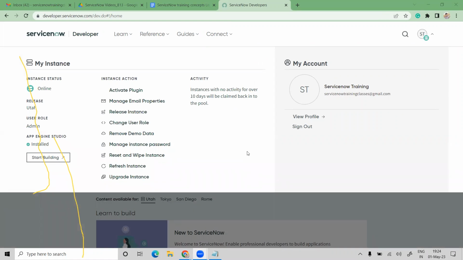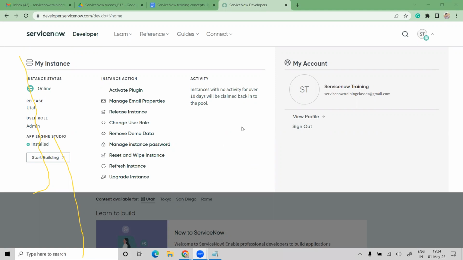And I got a question in the chat. What to select in job responsibilities? Just select developer, designer, and IT admin or anything. Just select the first three options and click on finish setup. Well, thank you, Pinky.